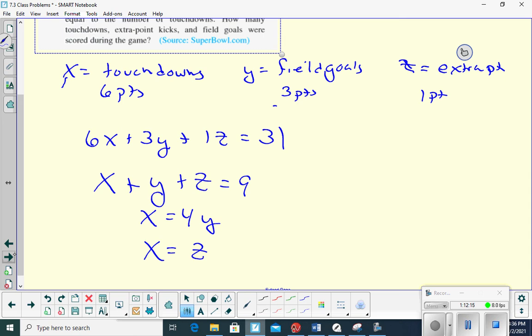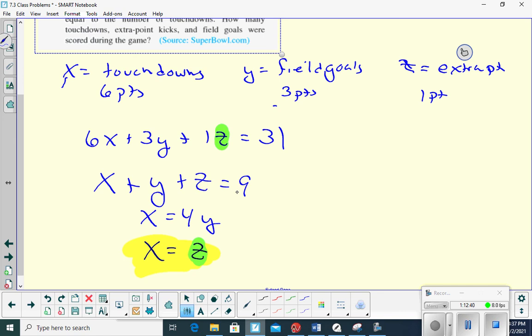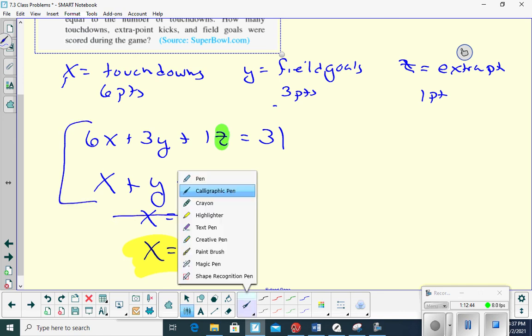And I think that what I chose to do is I chose to use this guy, X is equal to Z, and substitute that in and then solve. So I eliminated one of my variables. So if I do that, every place I saw a Z, I put an X. And then I'm probably going to use these 2 and not that one. Doesn't matter.